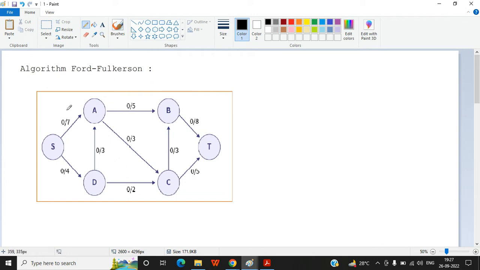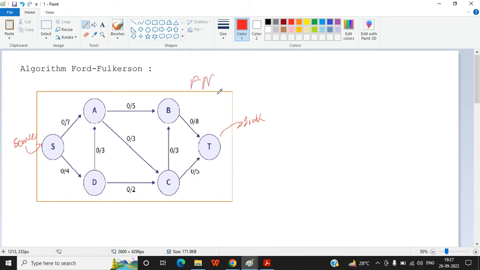So like this, these are different nodes. Among these nodes there are two special nodes. One is called the source, s is your source, and this is your sink, t is the sink. The purpose is to send the flow from source to sink. These are the two special points in the network, and the total picture is called a flow network.